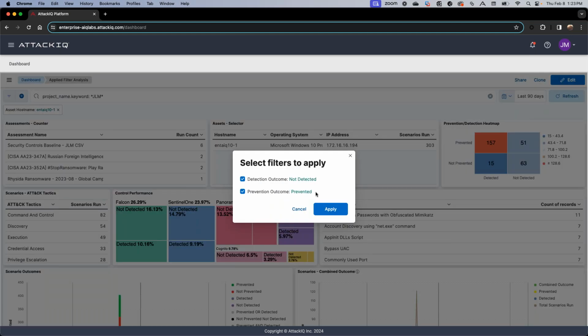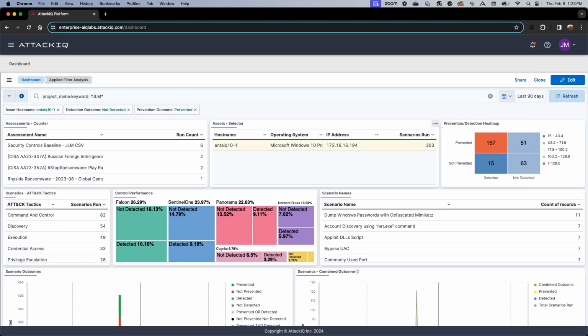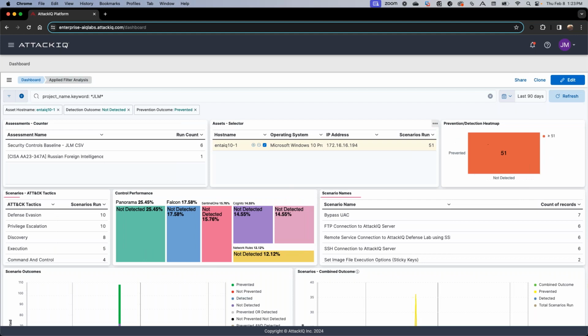And I can click on this just once and apply those filters to this. And now what I have is again, the asset that's here, how many of those scenarios match that exact outcome where I stopped it, but I didn't see it. What assessments was I running? Which of those projects was I running? You can also map this to the MITRE ATT&CK framework, so how many of these scenarios match up with the different tactics. What scenario names in particular were the ones that were bubbling up to the top, which I also find to be very interesting.